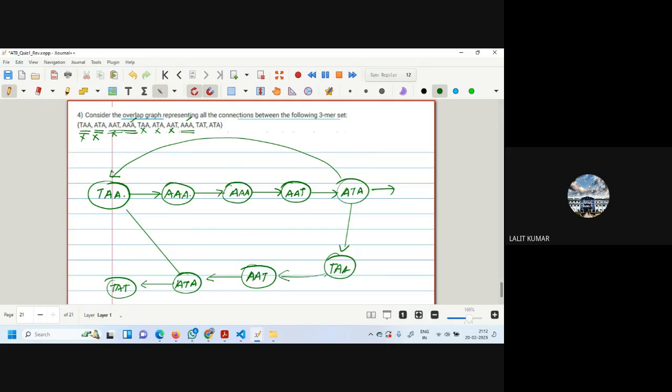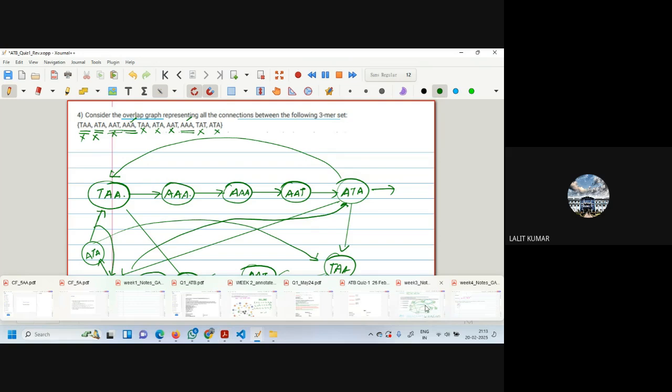And this ATA which was there, it could also come to TAT. So this is also covered. And from TAT, I can go to ATA. So there is another ATA. So one will be here, one will be here, and the third will be this ATA. So this ATA is also covered. And from this ATA, again, I can come back to this TA. I can go from here to this TA. Okay. And is there anything else in this?